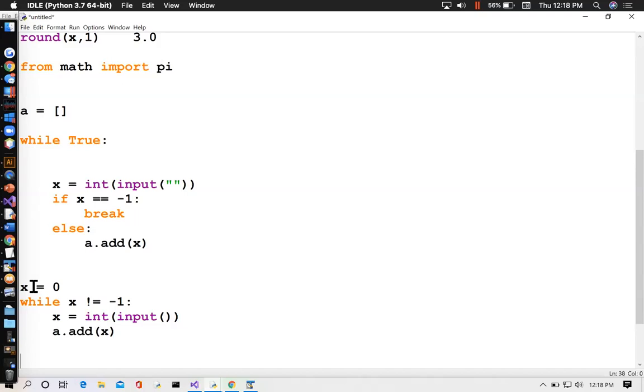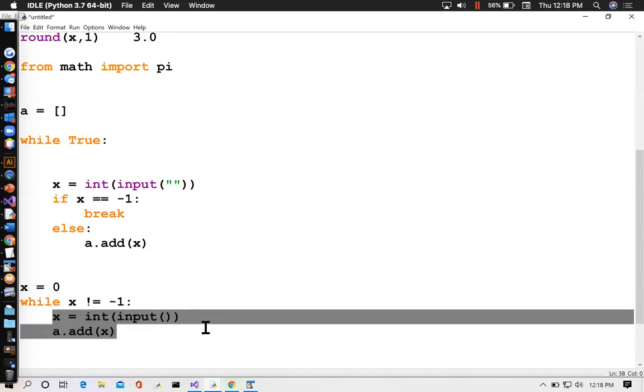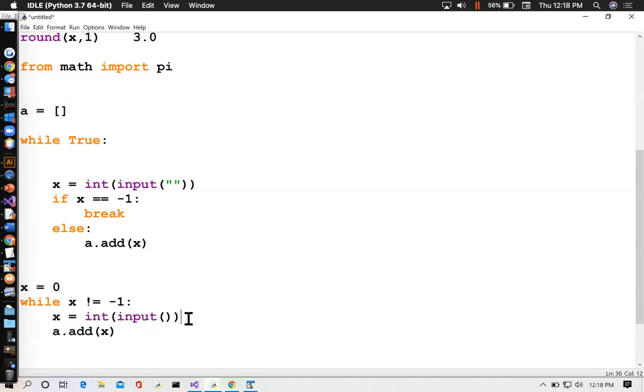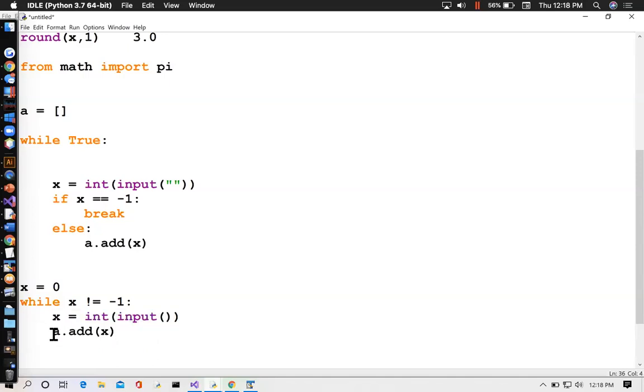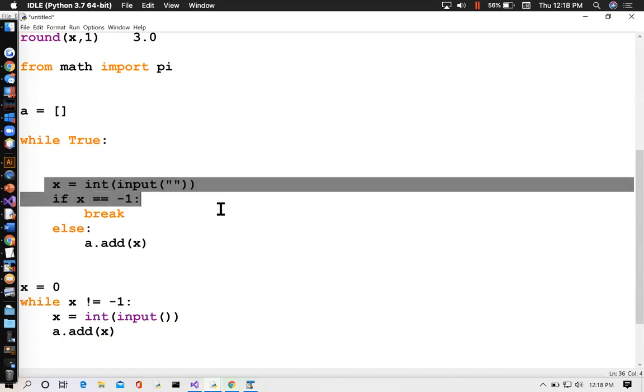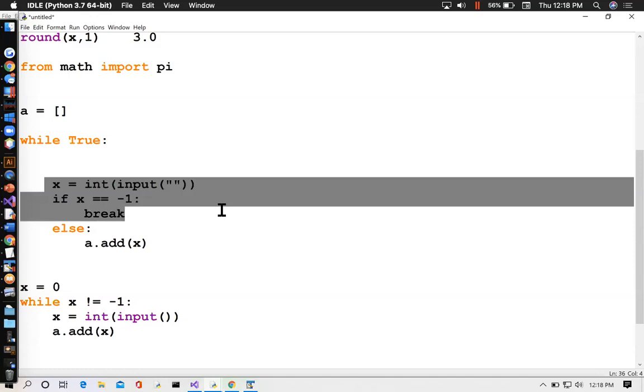What's the bare minimum number of values, depending upon user input, that would be added to the list? You see the difference in logic here? Here we get our input and we add it no matter what. There's no way of breaking, so you know that a minimum of at least one item will be added to the list. Whereas this way, since we're checking for a sentinel value and we're bailing out, no items would be added to the list if they typed in a -1 to begin with.